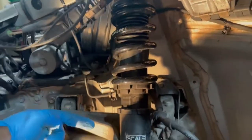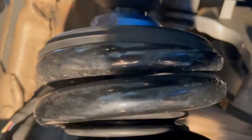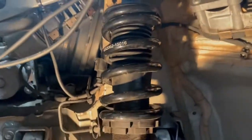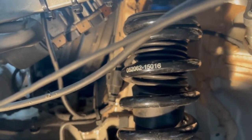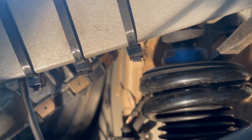On closer inspection, I've taken the shroud — the fender liner — out and unbolted the top and bottom just to try to get it out and see what's going on. Here's what I'm seeing: if you look real close, you'll see that this nut here that's supposed to secure the rest of the shock to it is crooked. It almost looks like the shock has come apart at the top. I'm going to use a little pry bar in there so you can see what I see. Look — the shock is moving, but not that part.